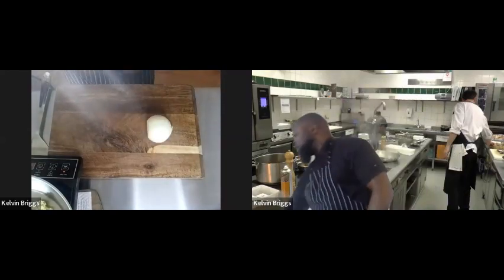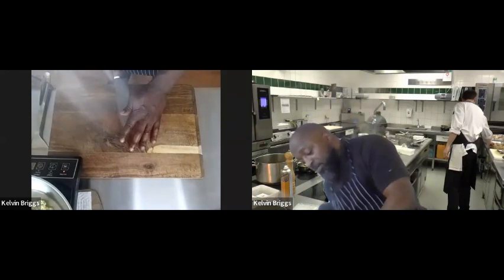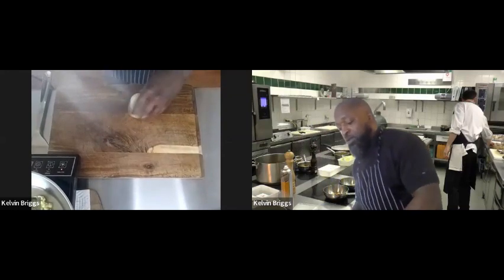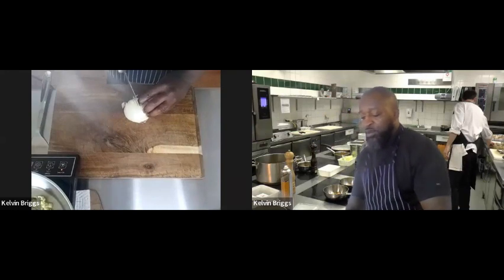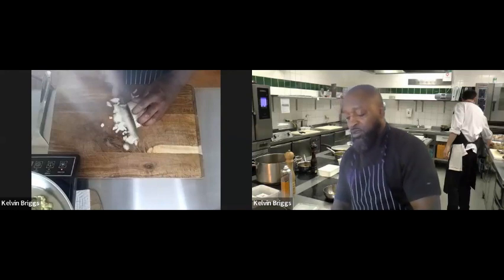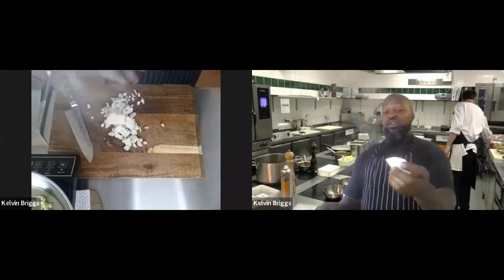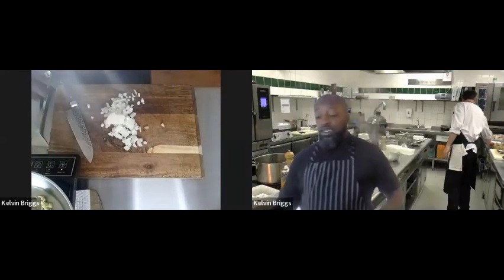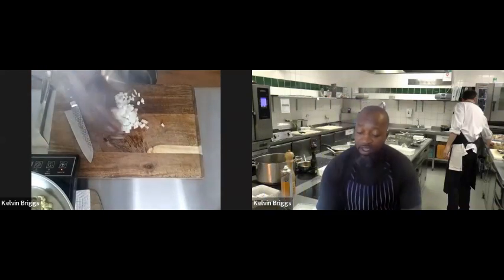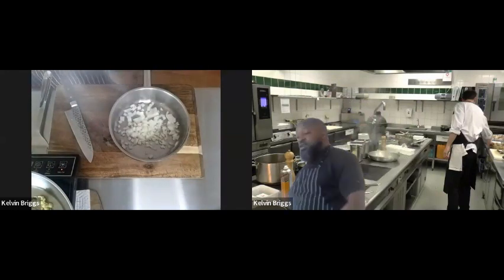So I'm going to take myself a nice onion, and I'm just going to dice this up. Nice dices in that. I'm going to use this later on, guaranteed. All right, I'm going to add that to my pot. I'm also going to put my beans in. I've got my onions in there.